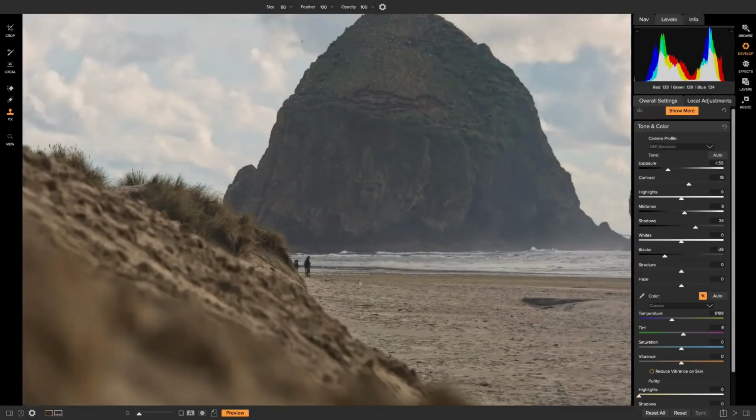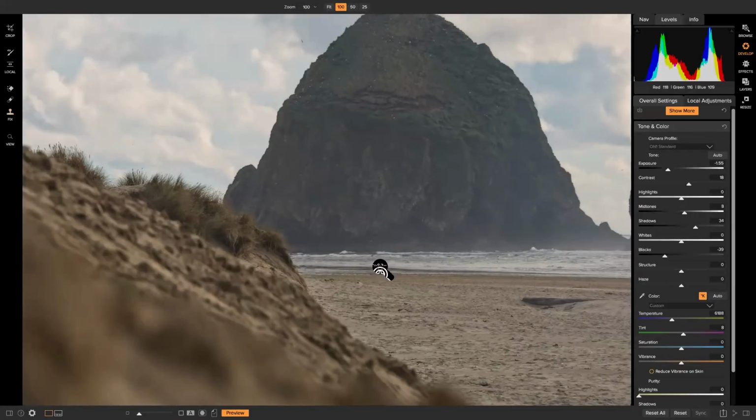I made it too small. Okay, so there we go. Now we've removed all of the people from our scene here.